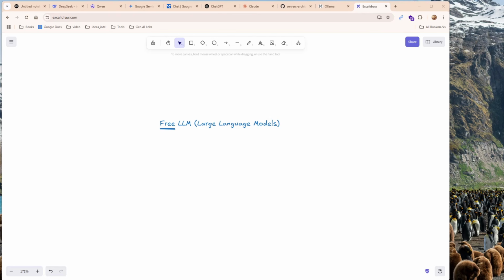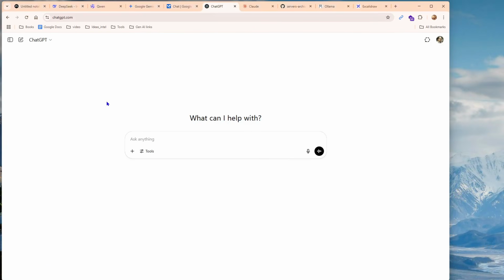And when I say free LLMs, all the providers now have come up with some kind of free tiers, right? As you can see right now, I have a lot of tabs open. Probably the first one was ChatGPT itself, which was by OpenAI.